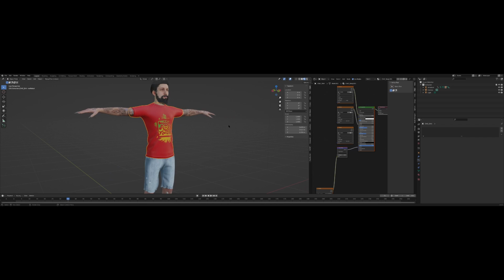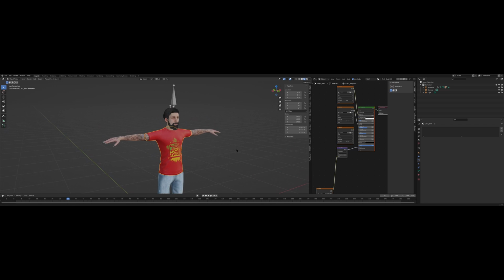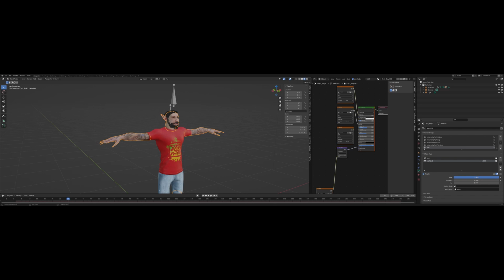Alright, now you've got a guy with a hairstyle who, if you transform him, go down here to wolfed out, it kind of stays in the same areas.